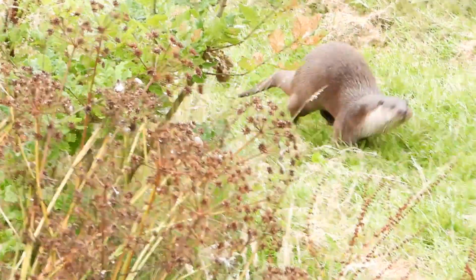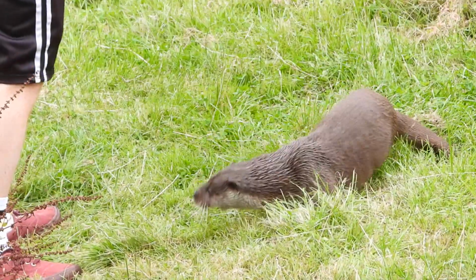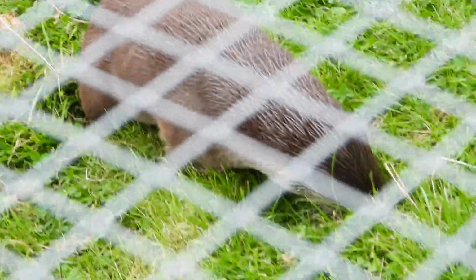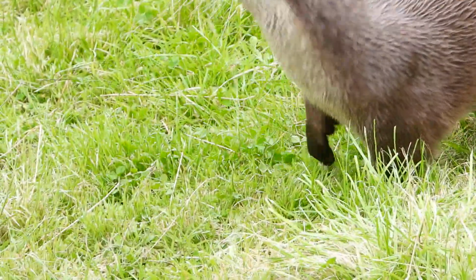The only other thing is that on the top of their heads, well not the only other thing, but one of the other things, on top of their heads you can see that's where all the openings are. The eyes, the ears, the nose, all on the top. Means they only have to put a very small part of their head out when they don't want to be seen, and they can have a little listen, have a little look, have a little smell, take another breath, and then disappear under the water. So really useful for these guys to have those openings on top of their heads.